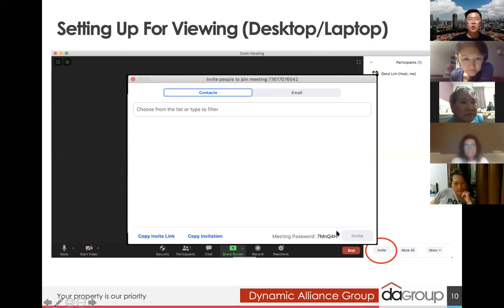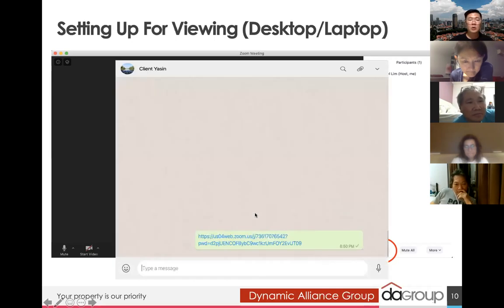What you need to do is just like what I did on my mobile phone: I just need to click copy invite link. Then the whole invitation message will be stored on your clipboard. In a computer, we say clipboard because you copy and the thing goes to your clipboard, and after that, you just paste. So same thing, you click on copy invite link, then you go to your WhatsApp, your SMS or whatever, paste your link and send it out to your prospect.